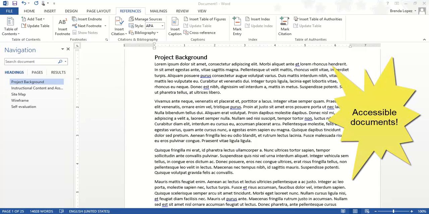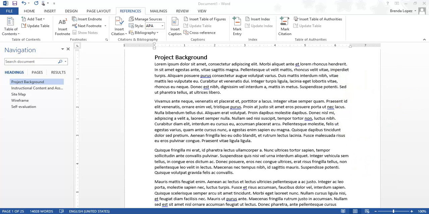Last but not least, your document is going to be accessible to users, especially those who are using screen readers, for example, to access your electronic documents. So with this, you're actually going to be complying with a lot of regulations online about making documents accessible. And so with this, I hope that you'll find this tip useful for this, but also for your future papers in this program.